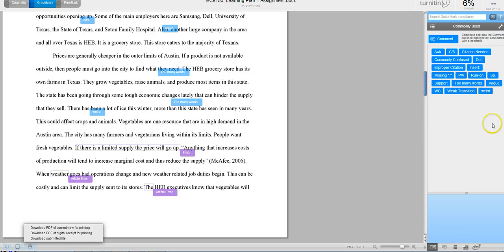But once you have your comments built up, it's really simple. And these comments will be here throughout the course of the class. Once a class ends and you enter a new classroom, you'll start off with the basic comments, but then you'll need to start loading them again, or creating them again for the next class.